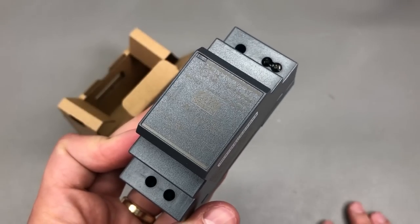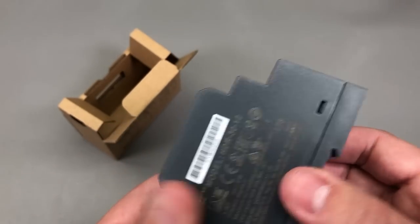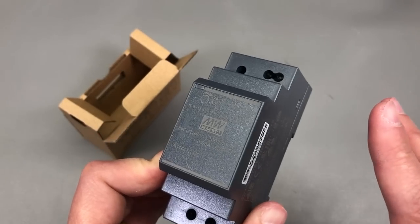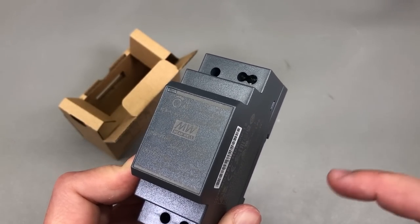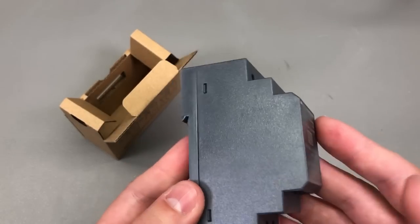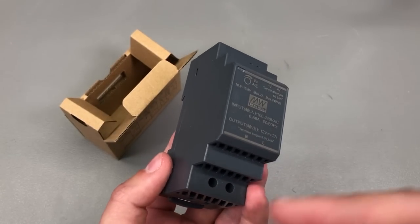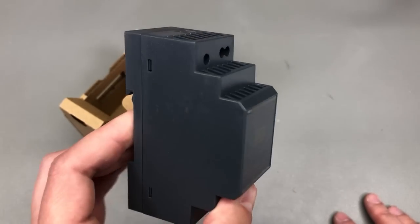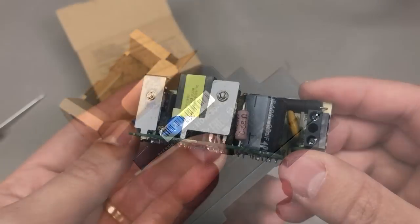The main feature of this PSU is that it's DIN rail mountable. I plan to use it to further expand my home automation projects with some solenoid valve controls. I ordered it mainly to evaluate the quality — I haven't yet decided whether to go for 12V or 24V depending on the type of valve I'll be using. 24V would be nicer for more efficient energy transfer over wires. This is DC output, though some solenoid valves may require AC. Either way, it'll be a useful supply to keep around.